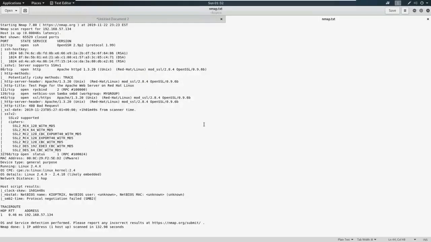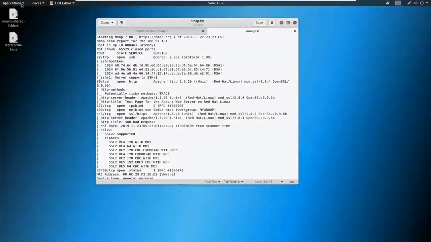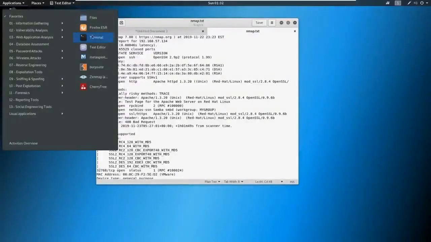The other thing is we're going to try to connect to this machine. We're going to see if there's any connections available to us. And if we can make that connection, if we can get to the files on the share and see if there's anything potentially malicious that we could do. So let's go ahead and get into a terminal.